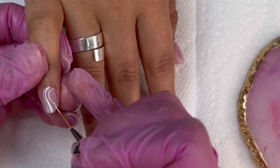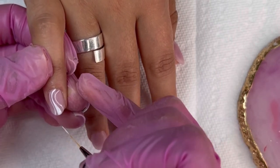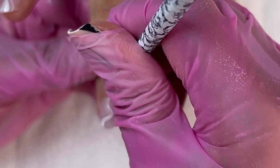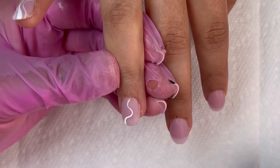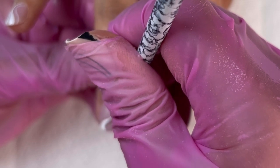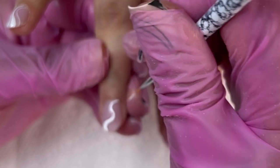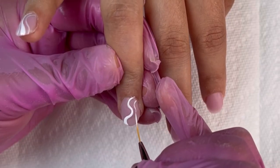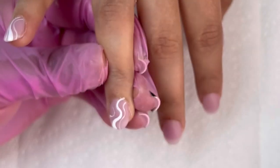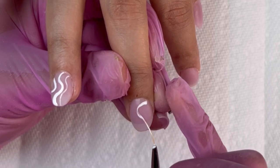And then the day of the wedding, she texts me, because it was a wedding in like Philadelphia, and she's like, thank you for my nails, like everybody kept complimenting me. And I'm pretty sure the people closest to her were like, girl, you never wear nails, what is going on? But they're super cute, and again, I made them really short to where she would still feel comfortable. But even then, after I did her nails, she's like, how am I supposed to wipe? Y'all, do y'all see how short her nails are? Like, what do you mean? But y'all, she's just extra like that.